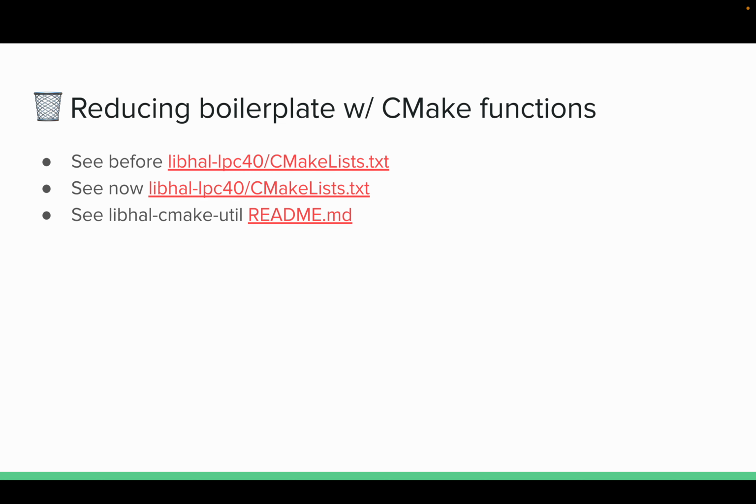Once I figure out the things that we typically need almost every single time, I'll be better equipped to make a helper function. Although I think people should be allowed to not use the helper functions, we shouldn't try to develop something that works for everyone. We should just say, hey, use normal CMake, you should be fine. But for libhal libraries, since it also adds some additional requirements on their side, it's really good.